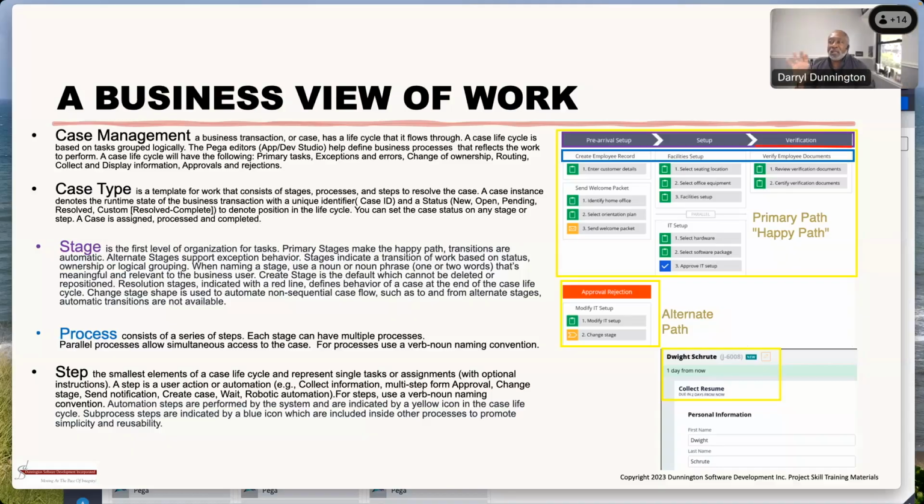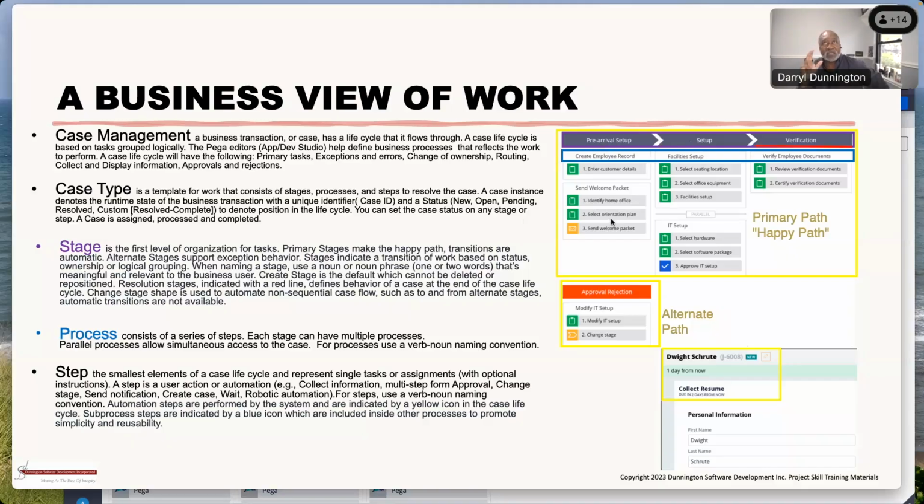So we see a lot going on when it talks about case management. Primary task, the happy path, any exceptions that we may have. You see, here's an approved rejection exception. So when we talk about what is a stage, what is a process, what is a step, then what we really want to look at is, is there a change in ownership?